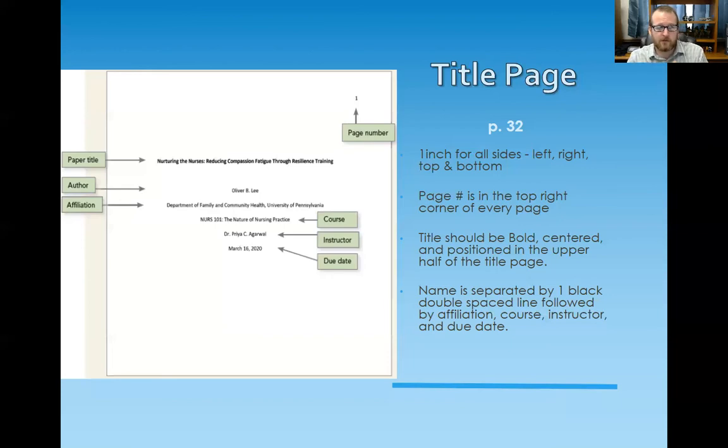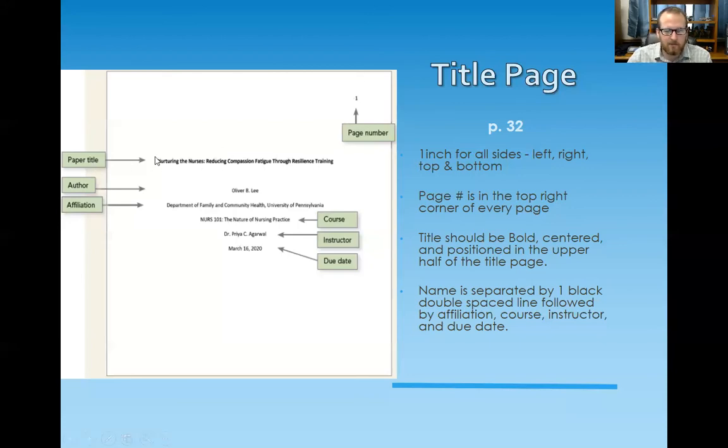So this is still up to the discretion of your professor. They may prefer you to format your paper in a professional manner. If that's the case, again, we have the link to our APA citation style guide. You can go down there and you can see a sample paper for either format. So don't feel like just because we're not covering it in this video that you're left alone in the dark, because we do have solutions for you there. But with the student paper, no running head. If this is your first time doing APA, then that probably doesn't mean anything to you, but it's just one less thing to worry about. But you do have the page number at the top right.